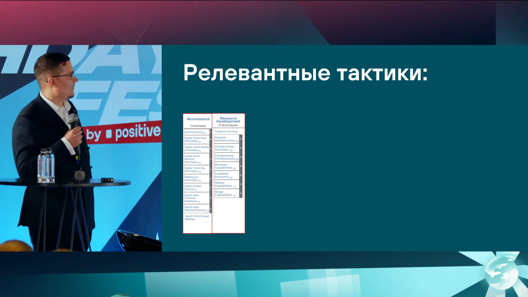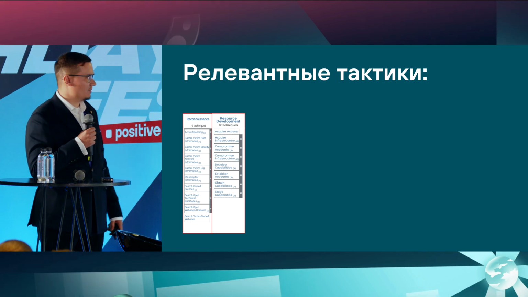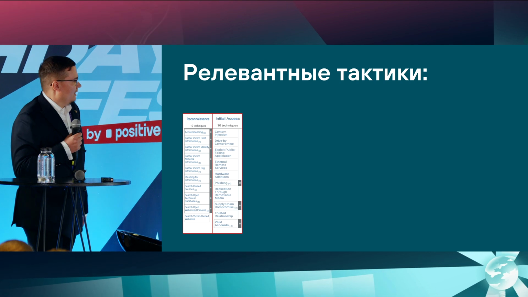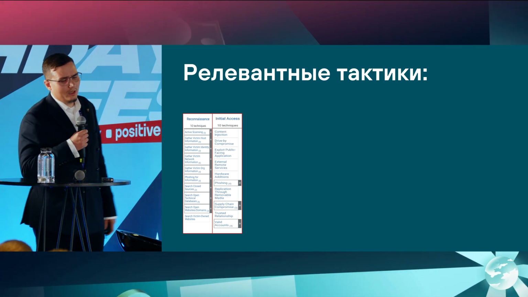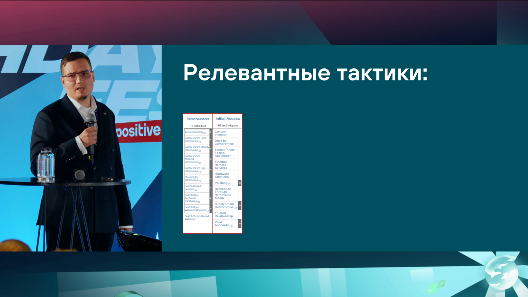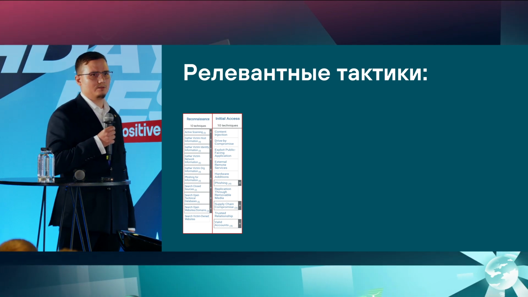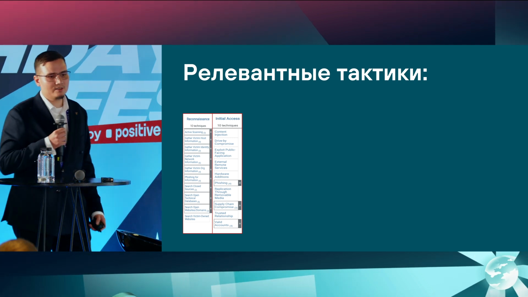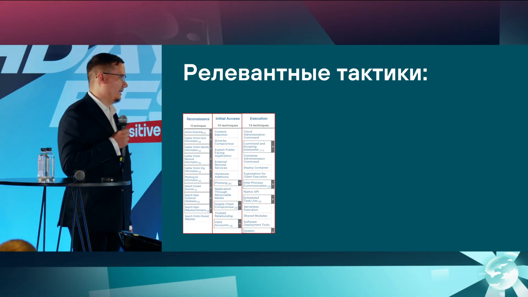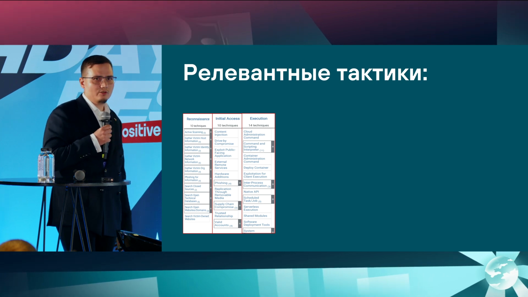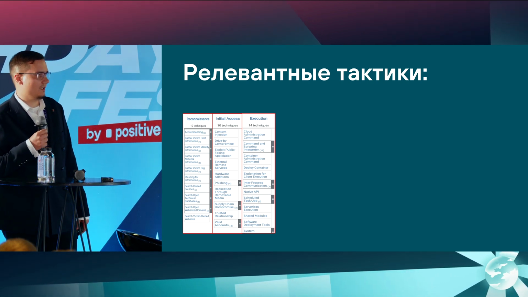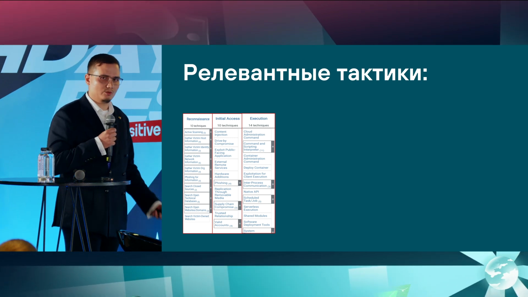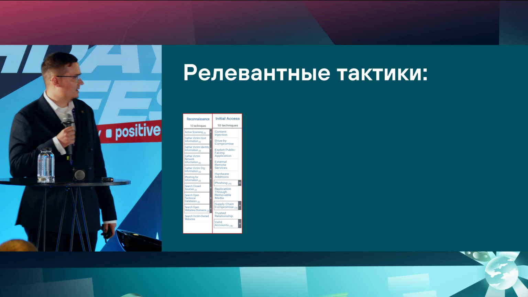An unknown system can be scanned. If they are reconnoitering, it can be monitored, whichever tactics they use. Initial access. A system may already have valid accounts with valid passwords, and this tactic would be quite relevant. Now, execution. Considering that our hypothesis is that the system is unknown, how to detect the execution? Well, so far we don't know how to detect the execution.